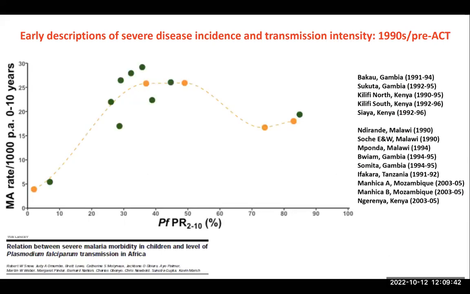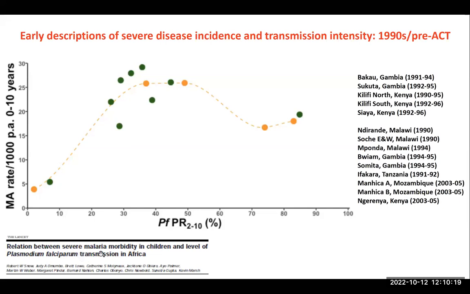So this next set of studies is presented in this figure. The figure shows you the relationship between the rate of disease, which is on the y-axis, and on the x-axis, we have parasite prevalence or transmission intensity. And again, this is using data from the 1990s. The first study that described the rate of disease against community parasite prevalence in Africa was published in 1997 by Snow et al. And this is the paper that I put down here.